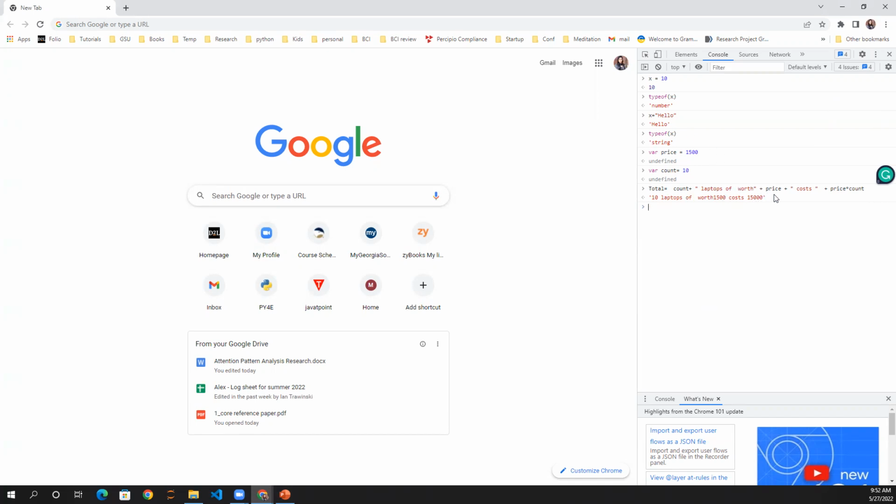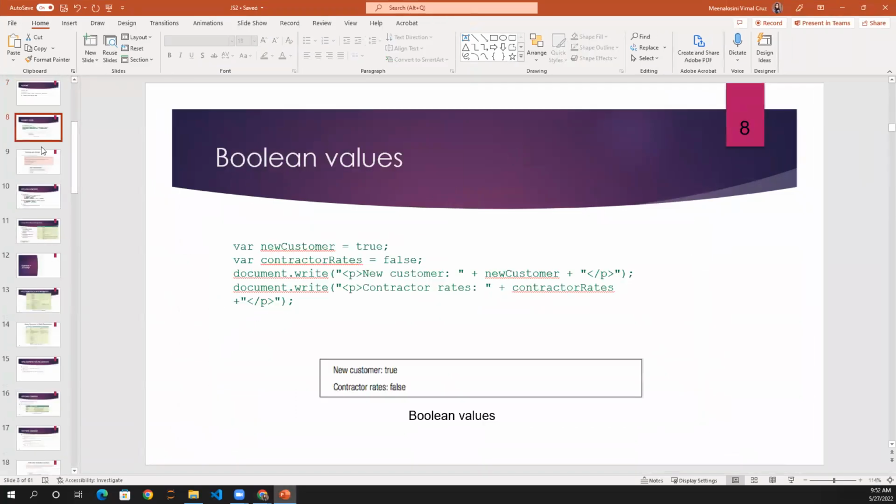So this is how JavaScript deals with numbers. It takes integer or floating point, anything, as it is. This is how you can define variables with numbers.